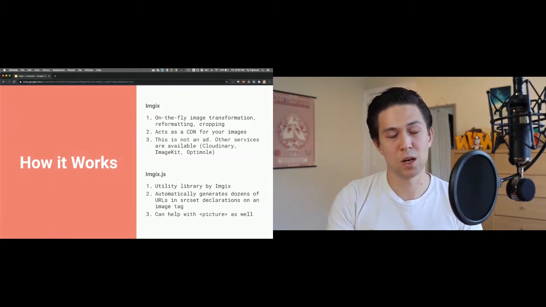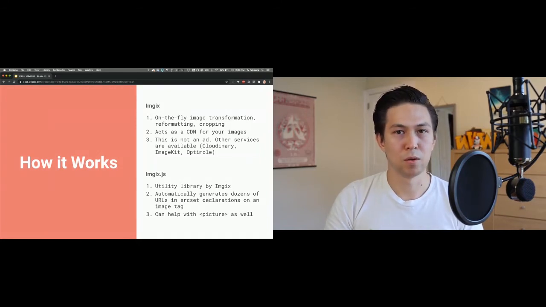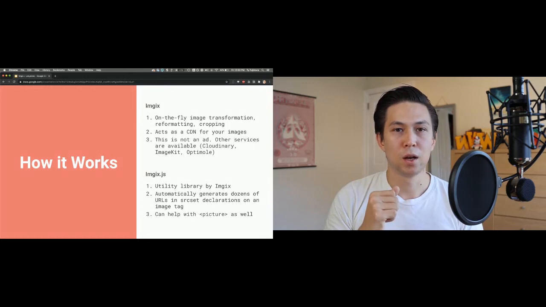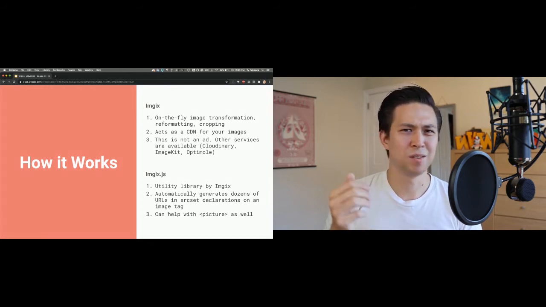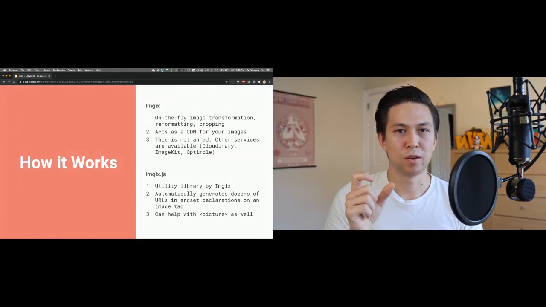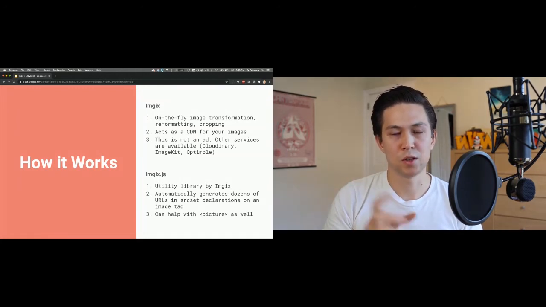But obviously many people are already using different CDNs like Fastly or CloudFront, or Cloudflare sort of acts as that CDN as well. So that in and of itself is not a huge advantage. What is a huge advantage is that you can do on-the-fly image transformation: reformatting, cropping, rotation, color correction, quality changes, text overlay. You can combine multiple images. And this is all done through a URL-based API. So you have a base image URL. I'll show you how this works.